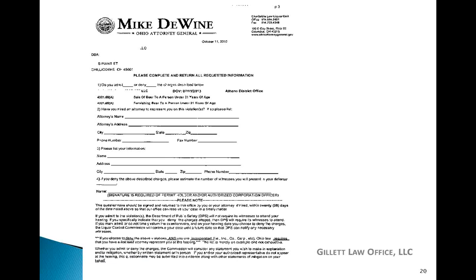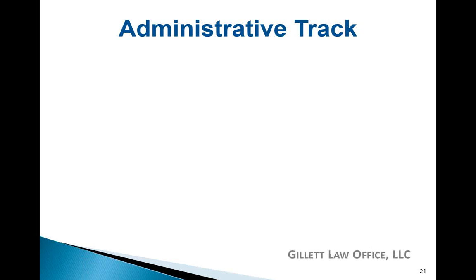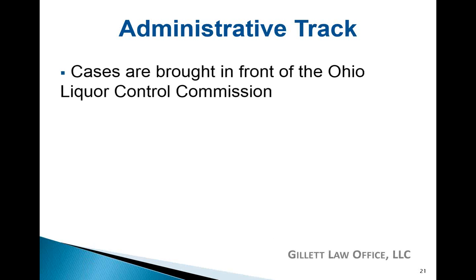All hearings are currently held at the offices of the Liquor Control Commission on the 19th floor at 77 South High Street in downtown Columbus. I've provided, and you just saw on the screen, an example of a notice for a hearing date. All hearings are set to begin at 9 a.m. It's essentially on a first-come, first-served basis, but you will want to get there early prior to the start of the hearing so that you can talk to one of the assistant attorney generals to let them know your intentions on the case, so that if it starts, they will all start at 9. You won't know if you're going to be first or not, so you do need to be there by 9.